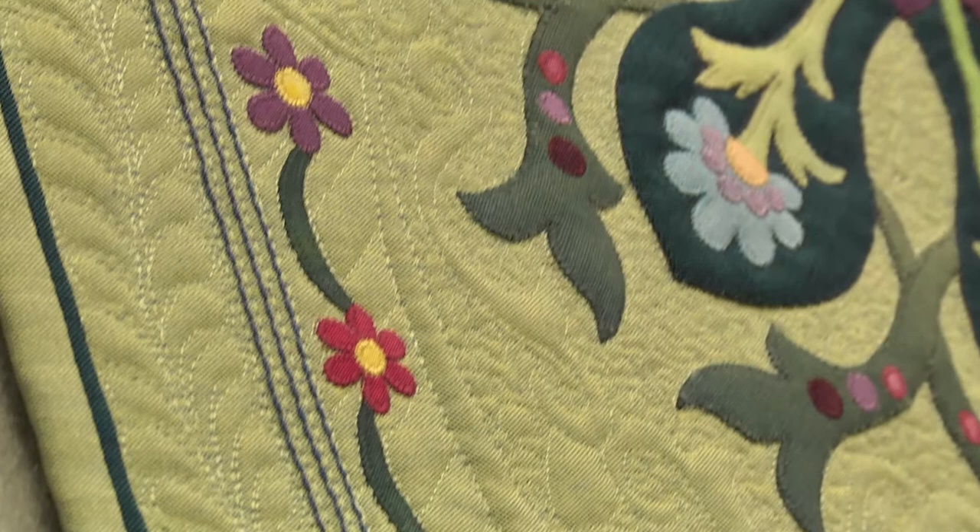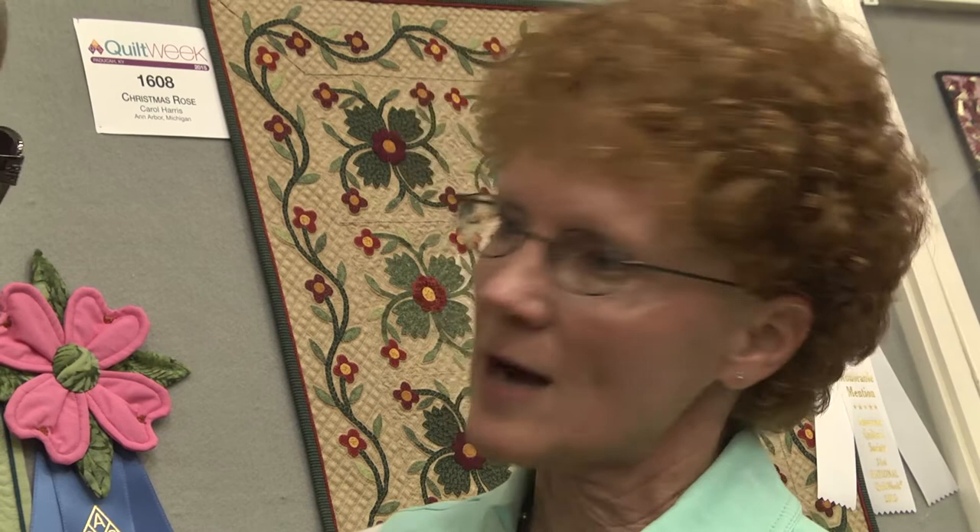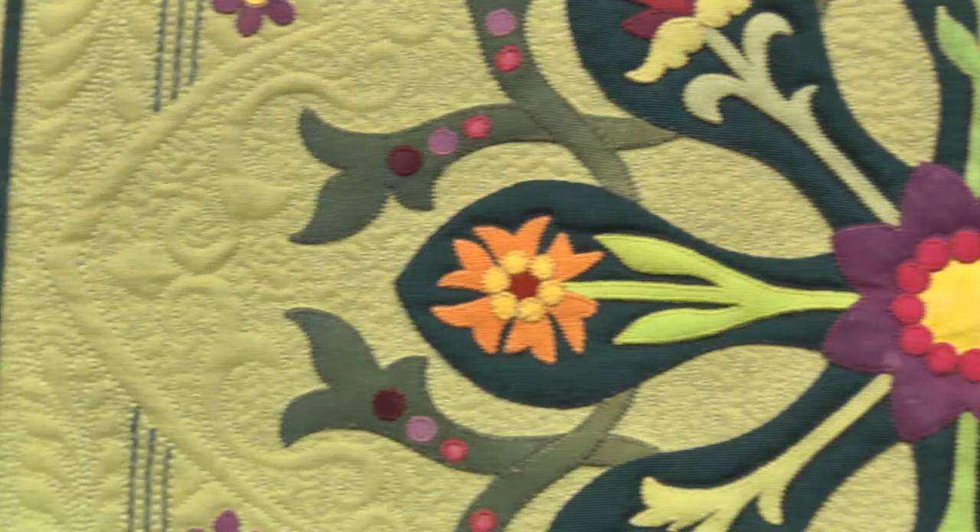Now this is an applique technique that you've used, so tell us what you've done. The bright blue here in the background of the big flower — I used turned edge applique, and I do that by machine with an invisible stitch and invisible thread. The rest of the flowers and things are all fused raw edge applique, and I've stitched those in silk with a blanket stitch around all the edges.